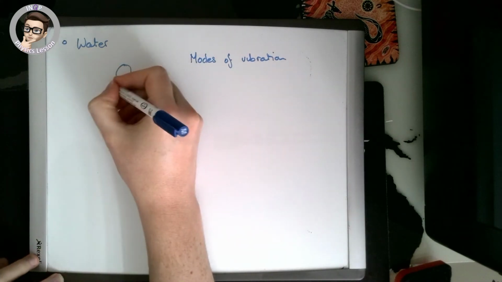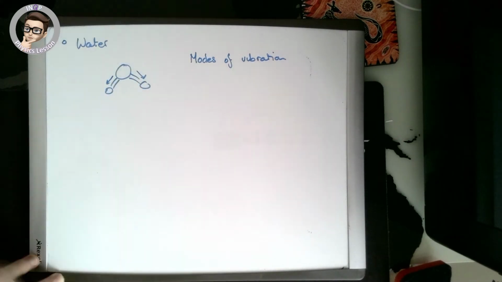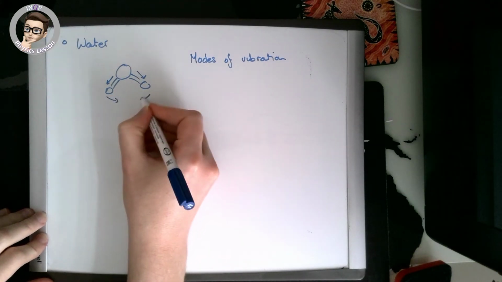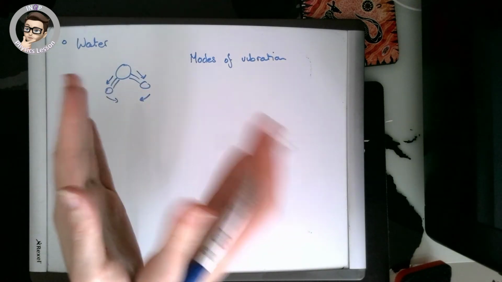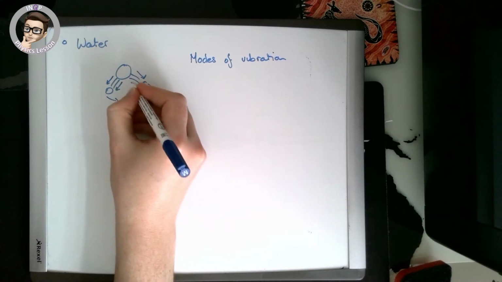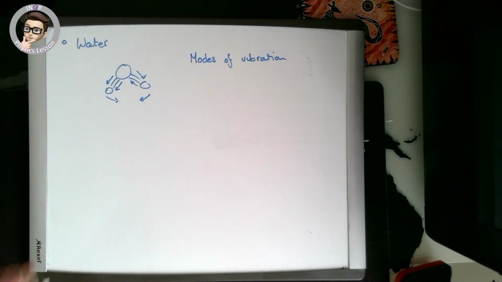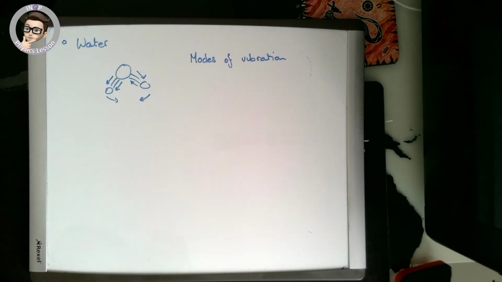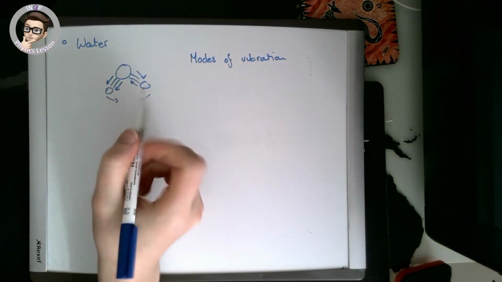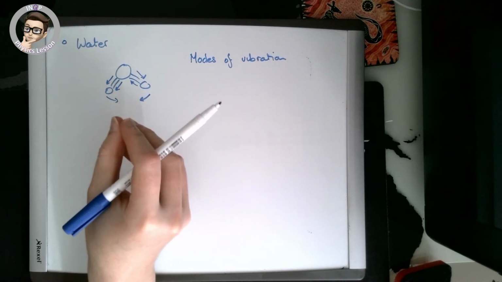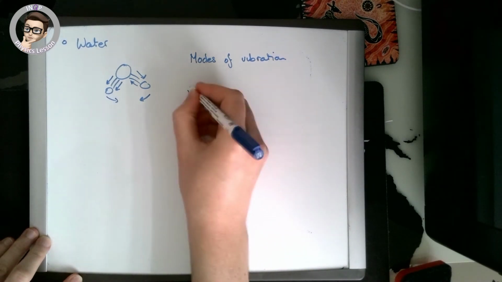So modes of vibration: we can have both sides stretching at the same time, so we're stretching those bonds and squashing them. We can have the bonds moving together and outwards, sort of like that. We can have what we call an asymmetrical stretch, where that one's going outwards and that one's going inwards. There are 6 different modes of vibration, all to do with how the bonds move, and they all have different natural frequencies. But when we drive that water molecule at the same natural frequency, we cause it to vibrate more, and we actually cause it to heat up.